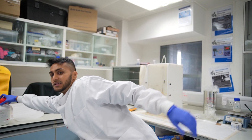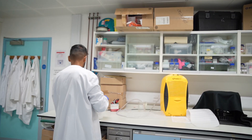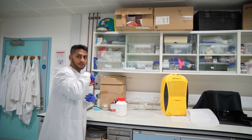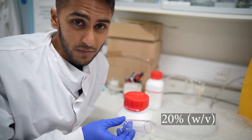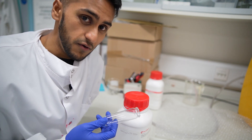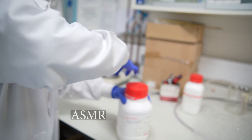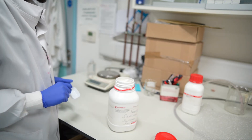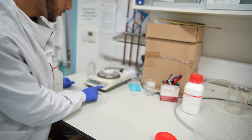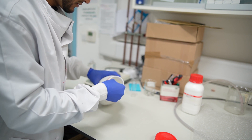The first thing we're going to do to make the polymer solution is to get the polymer and weigh it. Here is a glass vial and we're going to make a 20% weight over volume solution, so that means per 10 millilitres of solvent there's going to be 2 grams of polymer — we're only going to make 10 millilitres. Here is a weighing boat so you can add the polymer onto it and it will weigh with the scale. Switch the scale on, put the weighing boat on, zero the scale, then we can get our spatula and weigh out 2 grams.